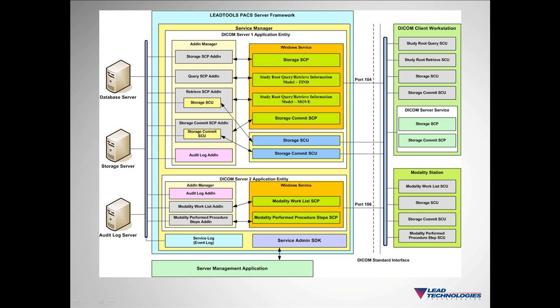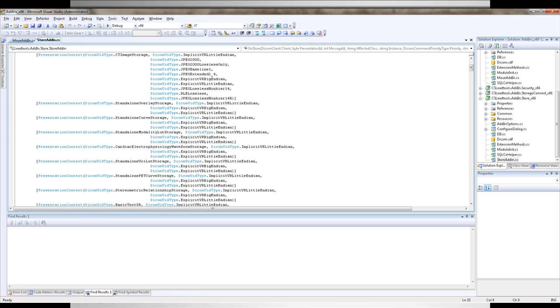Inside each DICOM server is a Windows service which communicates with an add-in manager. The Windows service is an executable LEADTOOLS provides to take care of all the boilerplate coding required to implement a DICOM server. The Windows service represents a DICOM server with AE title, port number, and contains a client listing for accepted AE titles. The DICOM services each DICOM server is able to provide is determined by the particular add-ins available. The add-ins will typically communicate with a database through a data access layer. A DICOM client will associate with the DICOM server. The server will know what services it can offer by communicating with the add-ins. Each add-in contains a list of attributes for all the presentation context with transfer syntax it supports for each function implementing a service.